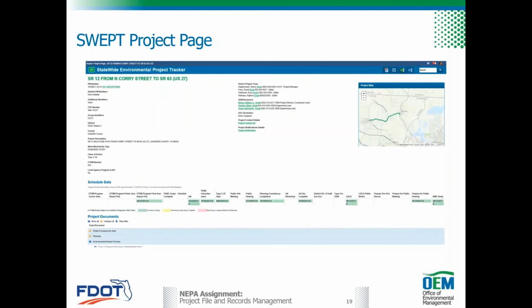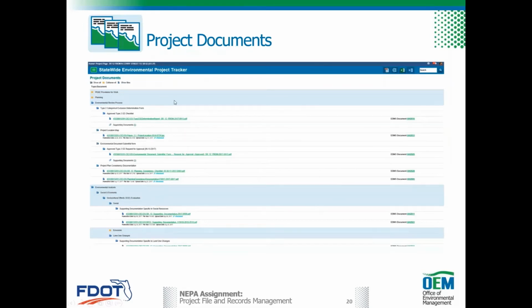And so within Swept, you get to an overall project page. And in this project page, you've got some details. You can link over to all the various work program places, TIP, STIP, the work program database, the PSEE, so Project Suite Enterprise Edition. You can get some details about it. You know who your project team is and everybody's working on it. You've got a map. And then if you drift down, you start to see the overall project content.